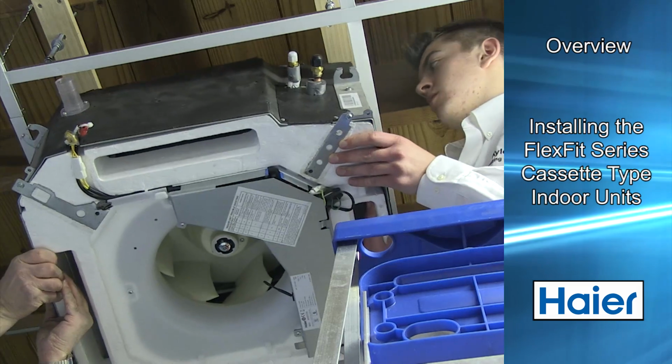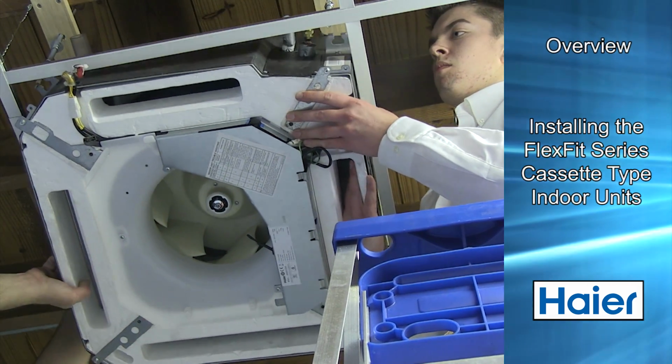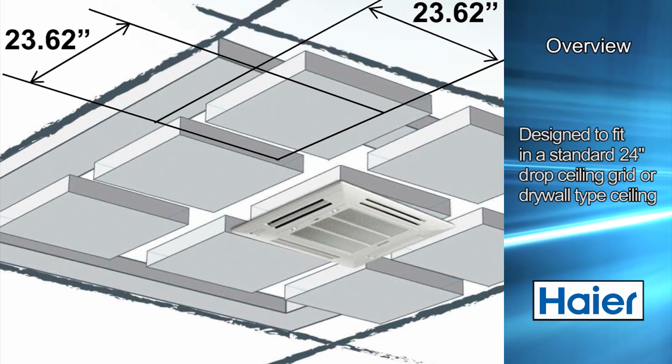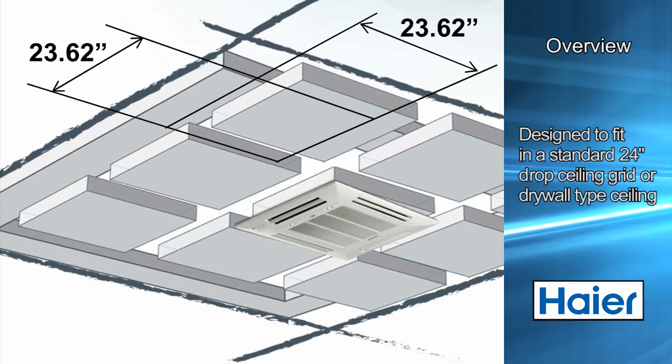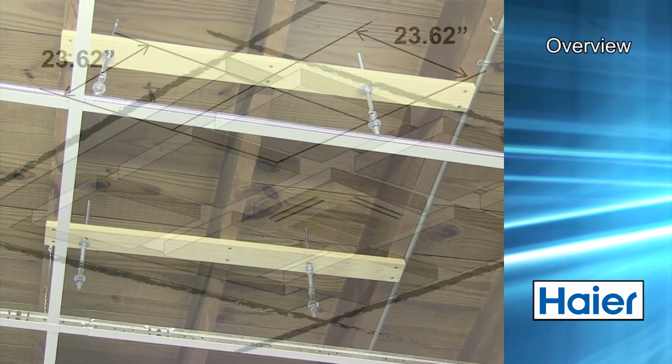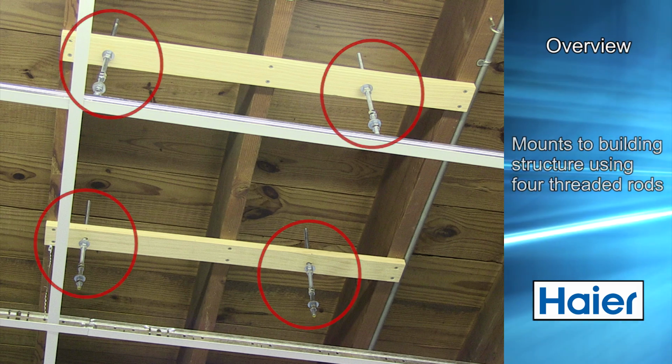In this training film, we will install the Hyper FlexFit model AB cassette type air handler. This air handler is designed to fit inside a standard 24-inch drop ceiling grid or may be installed in a drywalled ceiling. The cassette is mounted to the building structure using 4 threaded rods. In this video, we will install the cassette into a room that has a suspended drop ceiling.